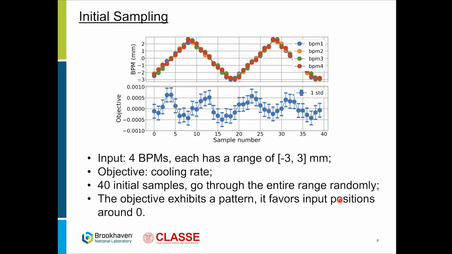To train the BO, you need to get some initial samples. We have 4 inputs, and we sample them all together in a range from -3 to +3 millimeters. We also tried to sample each one individually, but it turns out this gives the best result, so we use this manner to sample. We take 40 initial samples with the step size 0.6. With 40 samples, they go around the range 2 times.